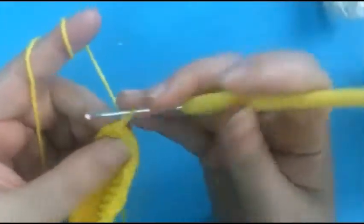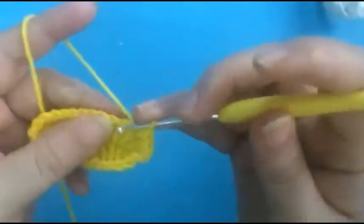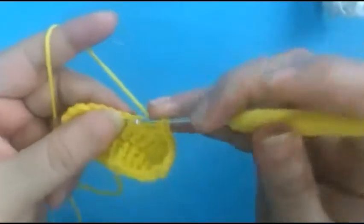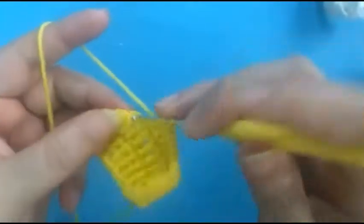Now second row, chain 1. Make single crochet in the first chain, 2 single crochet in the next chain, 3 single crochet in 3 stitches, 1, 2, 3. Now 2 half double crochet, 1, 2, and 3 double crochet, 1, 2 and this one is 3.